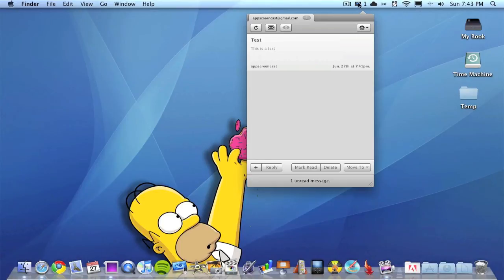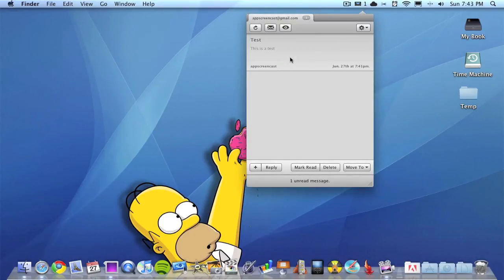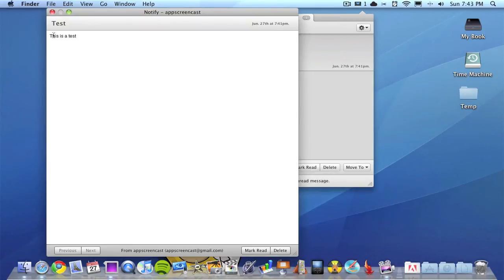As you can see here, I've got a new email. This is how it will look. We get a sound and this icon changes like this. Then I just click on this and I can read the new email by double clicking on it. You get the title, the date, and the actual email. Pretty simple. The email will also show images or attachments or whatever, so you can view all that within this actual box.